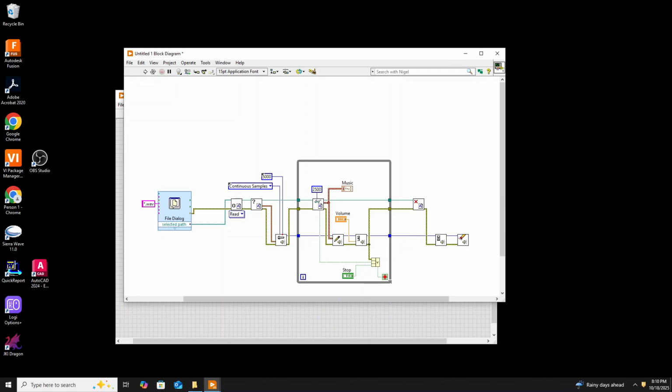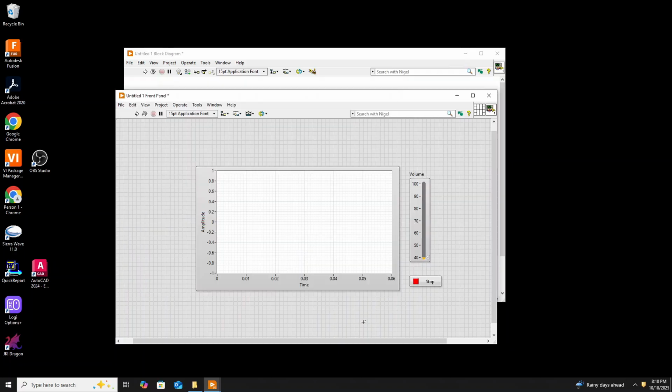If you have an MP3 music file, you can easily convert it to a WAV file using any free online conversion tool. In the VI, we set the volume range to 40 to 100 because this provides an optimal range for volume control. If you prefer to use a range of 0 to 100, you can add a range conversion on the block diagram to map it to the current scale.